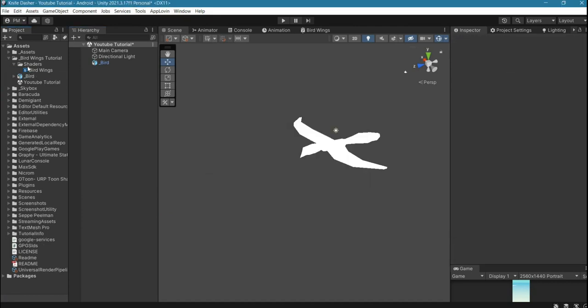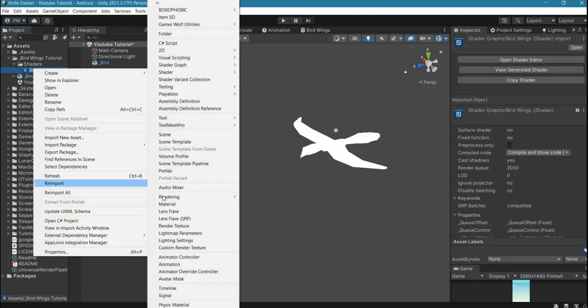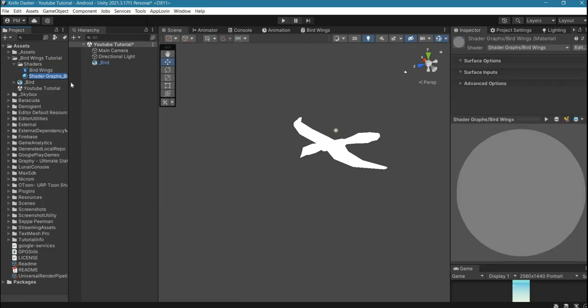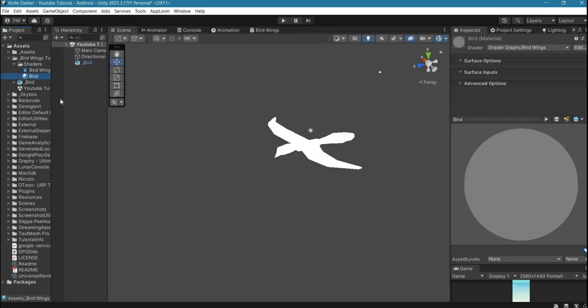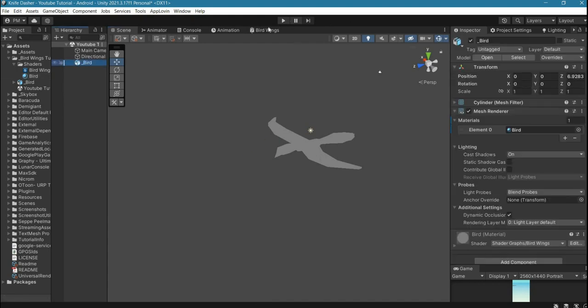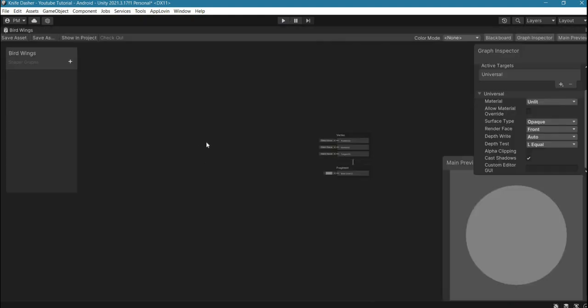As you can see, it already assigns the shader to the material. We rename it to bird, assign the material to the game object, and get back to the shader graph.